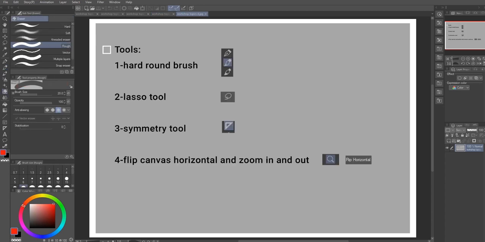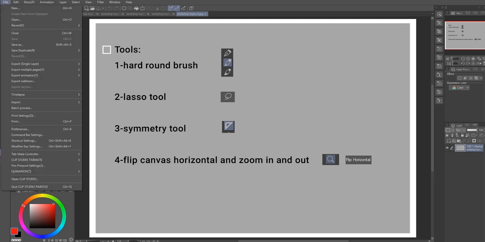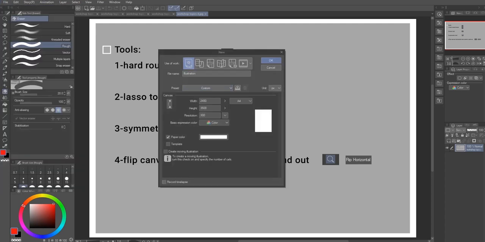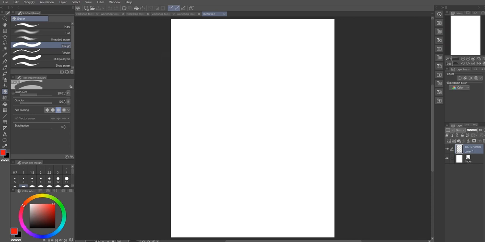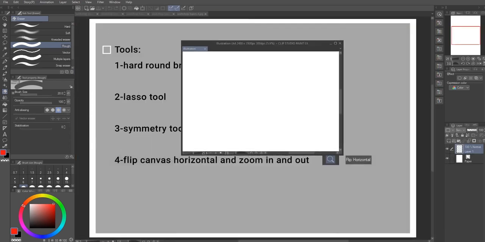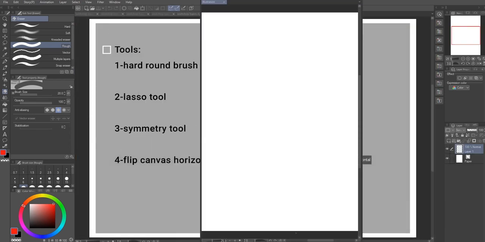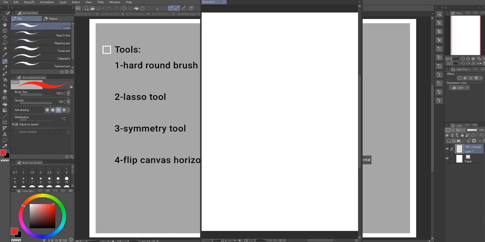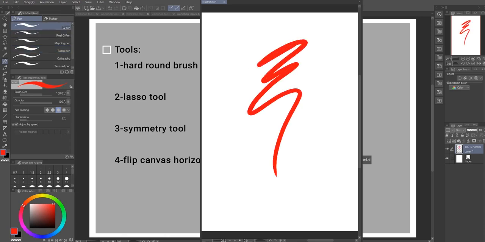So, what are the tools that I use? We need first to open a new canvas, a new layer. Then we need to select the brush. For example, in Clip Paint Studio, I use G Pen.